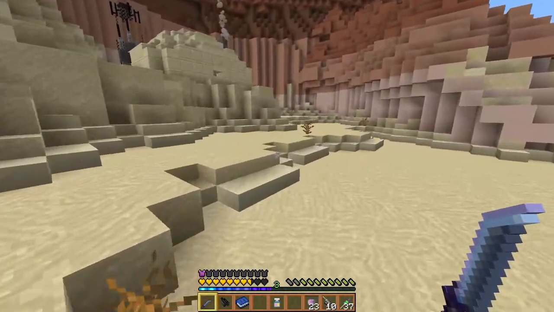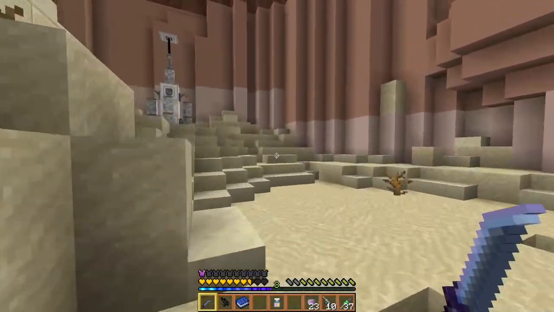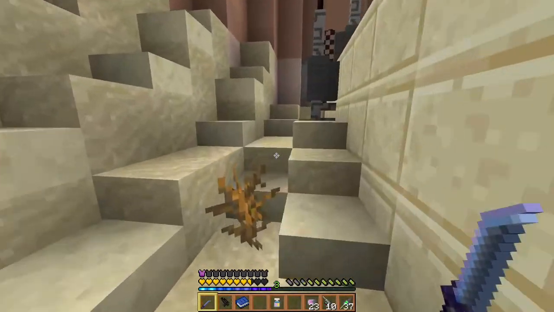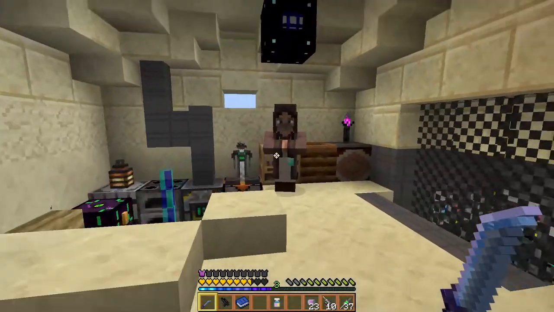That's a Womp Rat. This looks like a moisture farmer. I could find the front door. Oh, I walked the long way around.